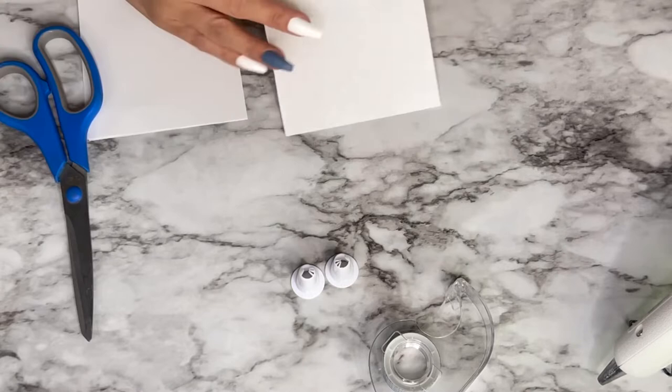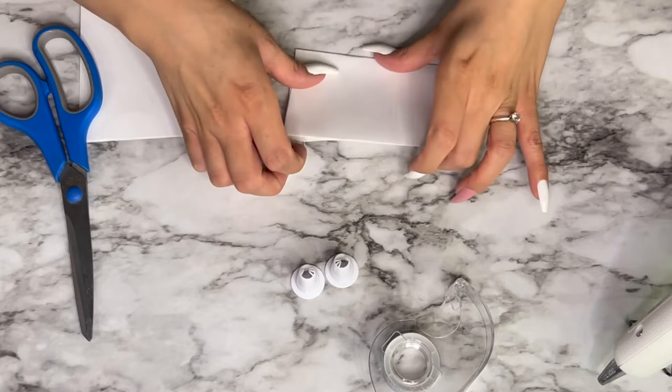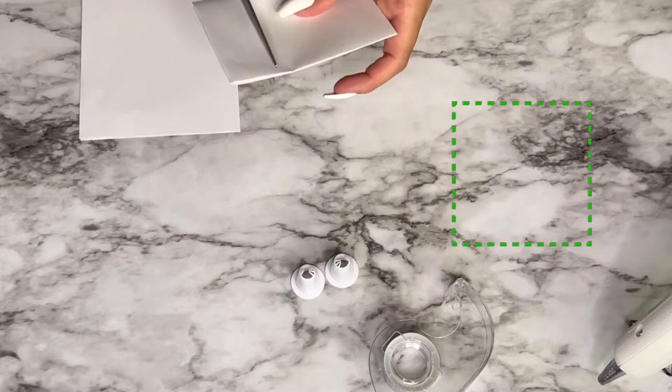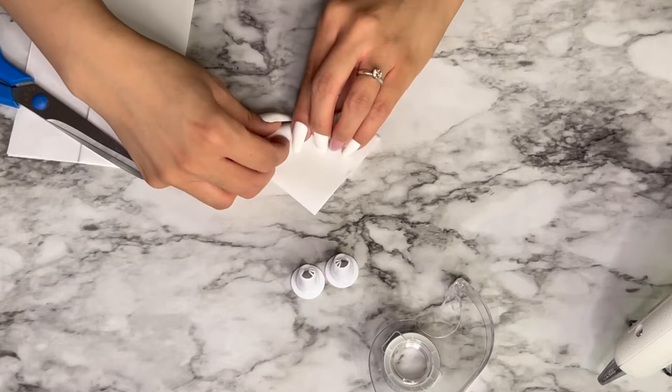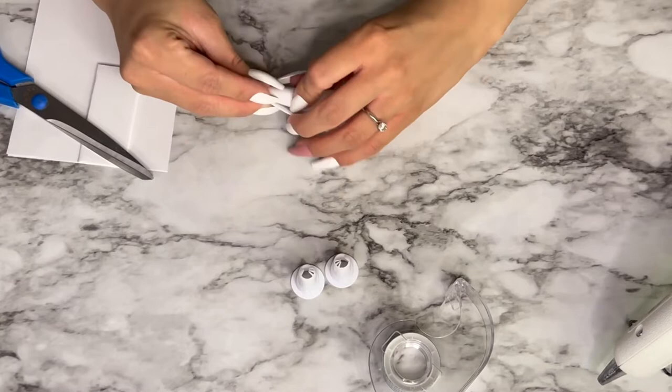After I cut it down the middle, I just fold it hamburger style one more time and then trim off the excess on the edge so it's a perfect square. After it was a square, I rolled it up on an angle to make that cone shape. I wanted to use folded paper so it looked thicker, like the cotton candy cones you'd see at the fair or the carnival, instead of just a thin piece of printer paper. After it was rolled up to where I liked it, I put one piece of tape along the edge to hold it in place.